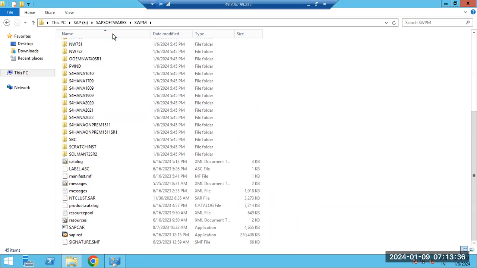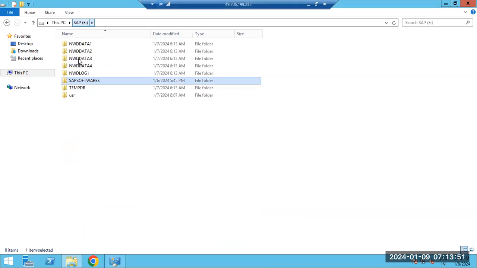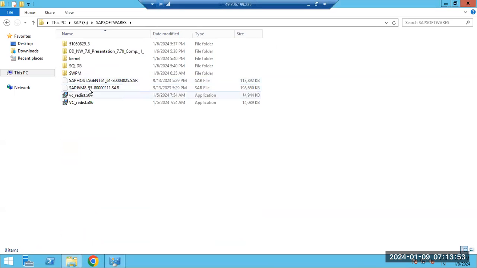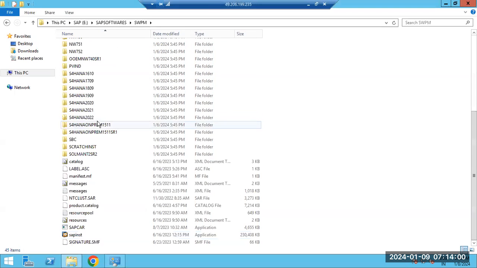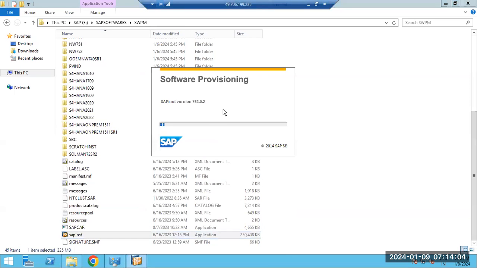In the SWPM, you will see SAPINST. Double-click on SAPINST, and it will open a URL in the browser.